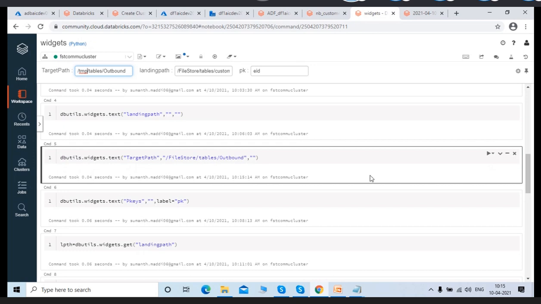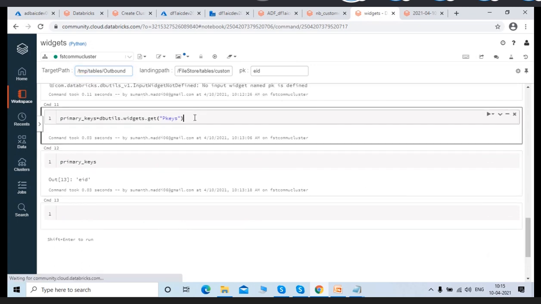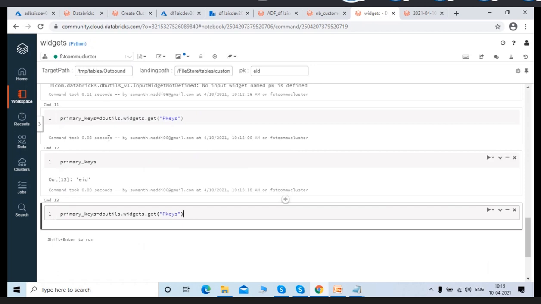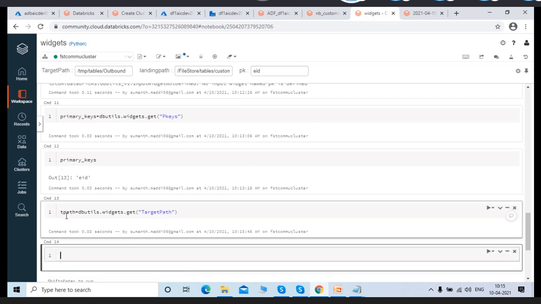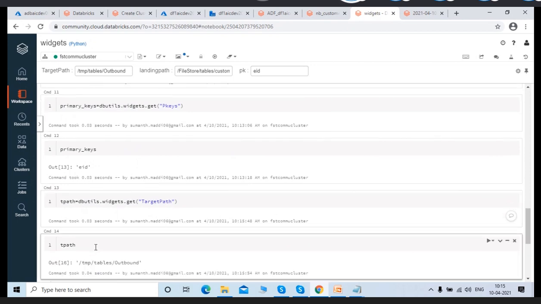But if your tool sends a value, it will consider the value from your tool. Temp table outbound: if you're not setting up that value, it will consider the default value.